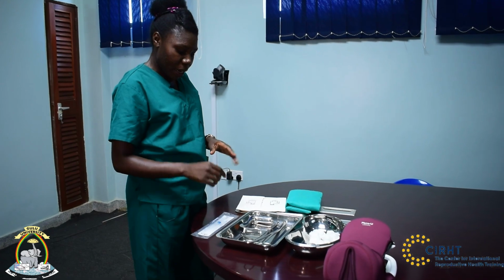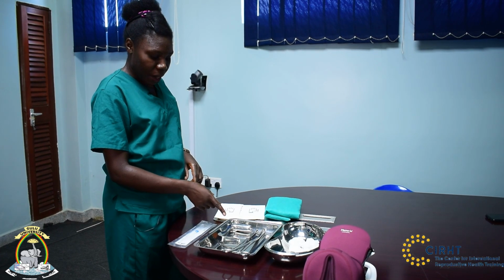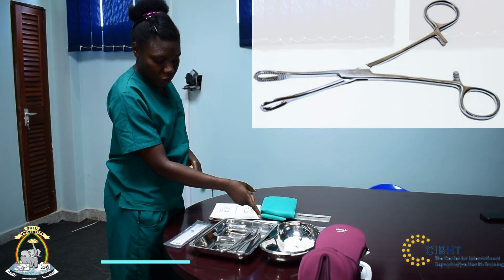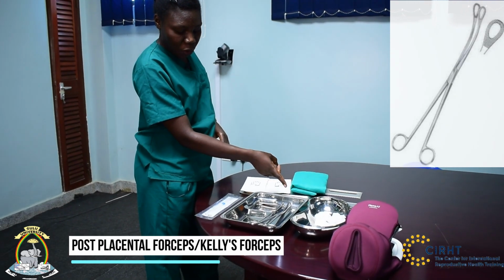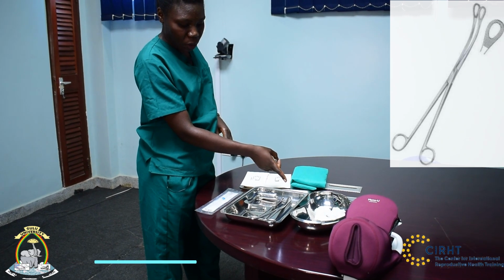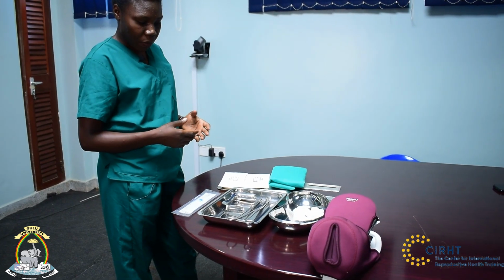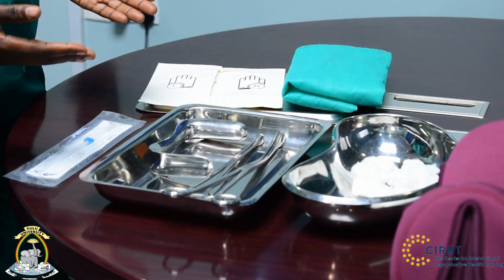So we have a number of instruments or requirements that we need for this procedure. Number one, we need a Sims speculum. This is our Sims speculum. We need a sponge holding forceps. We need special Kelly post-placental forceps. Or sometimes we do not have the Kelly forceps, we can also use ring forceps instead, but we would prefer to use Kelly forceps because they're long and they make the procedure easier for you. All these are sterile instruments.